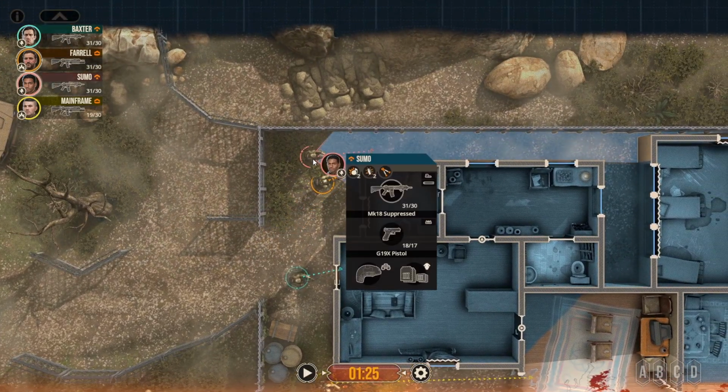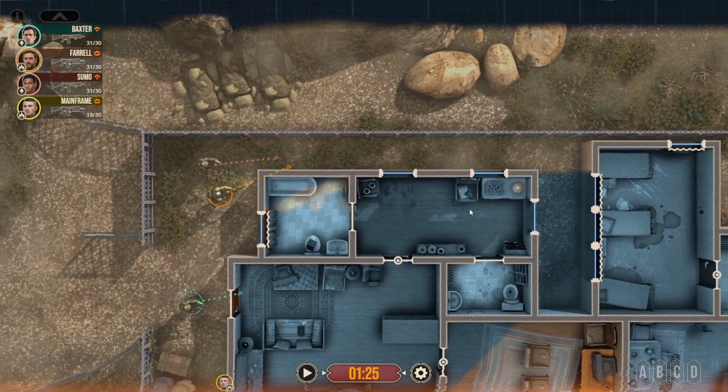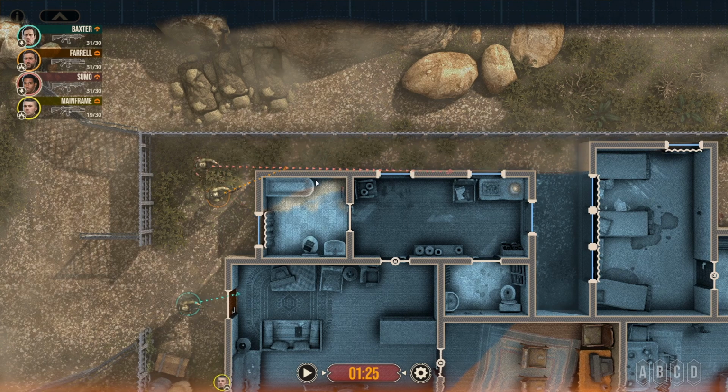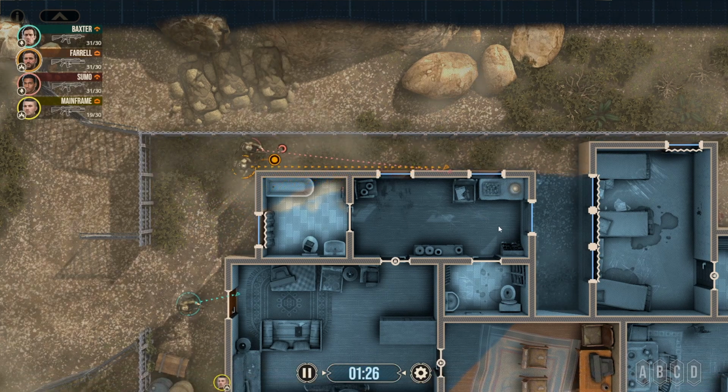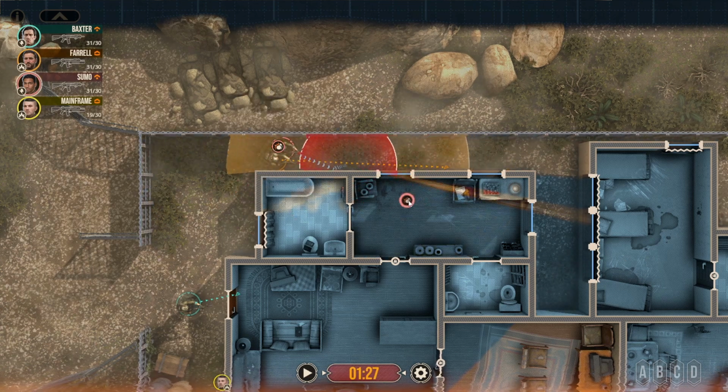Alright, so everything is clear straight ahead. We do have the option of tossing a frag this direction to clear some of this out, which I think may be a pretty good idea. I'm gonna get a frag into this window.